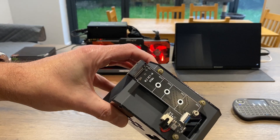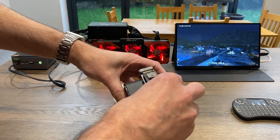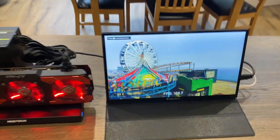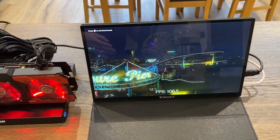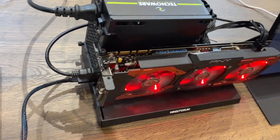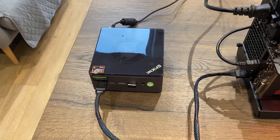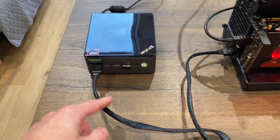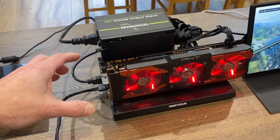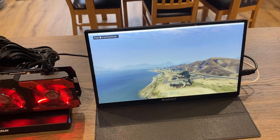An M.2 slot on a Raspberry Pi, for example. I'm going to try this with Windows using this M.2 slot and this graphics card adapter. But first, let me show you a bit more of the existing setup. I use my TV normally, but the monitor here is being supplied video from the graphics card via the ordinary HDMI out, just like on a full-size PC. The dock has a power supply for both the graphics card and the mini PC, with the Oculink cable going from the PC into the dock, delivering much better 3D acceleration and video performance.